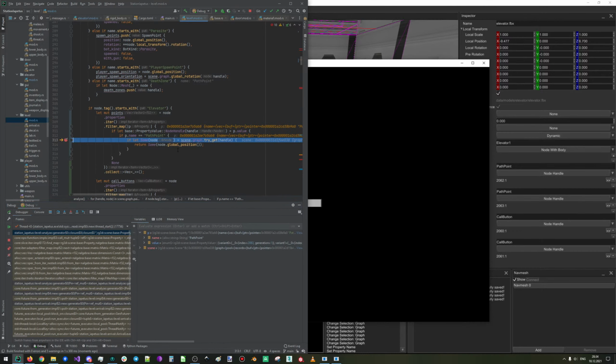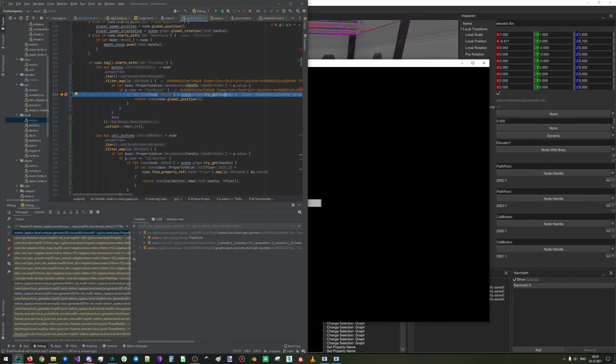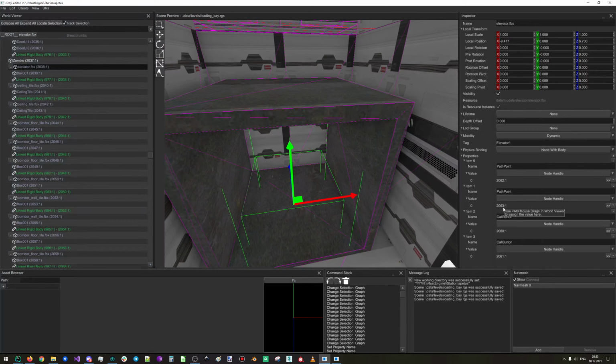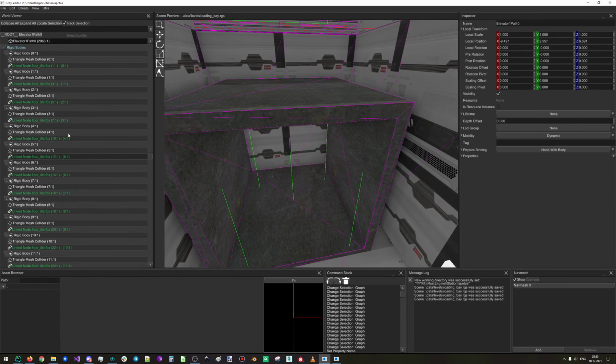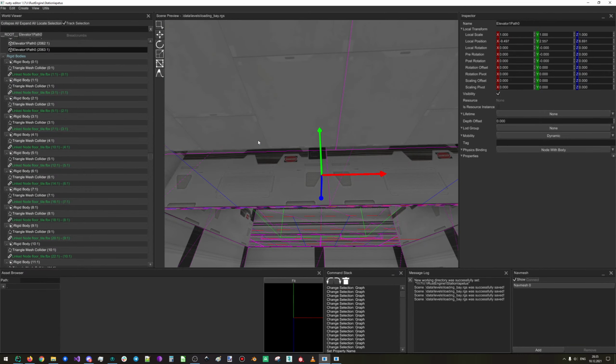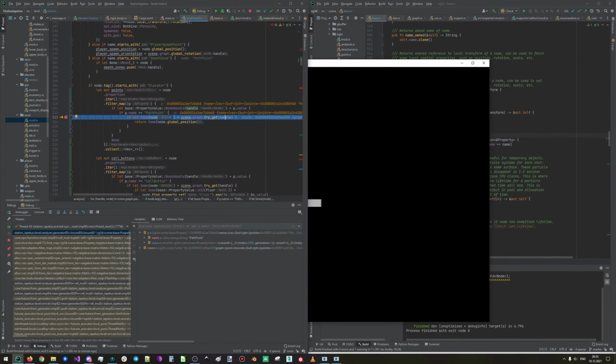And what's next? And the next is okay too. What's the node then? Path point. And what's that? And where's that? Yes, that looks to be okay.